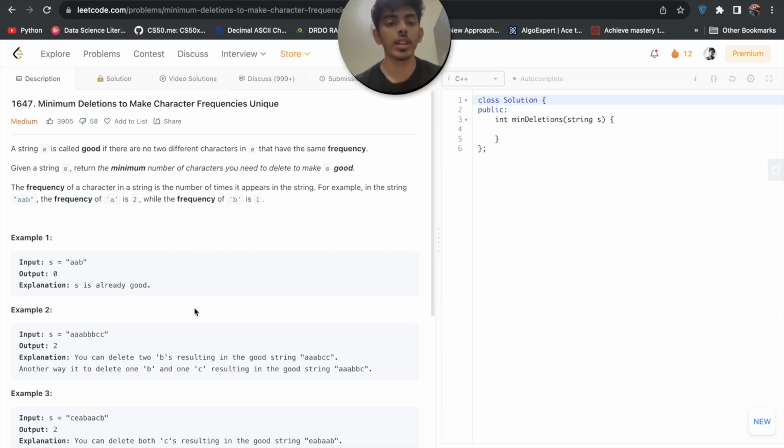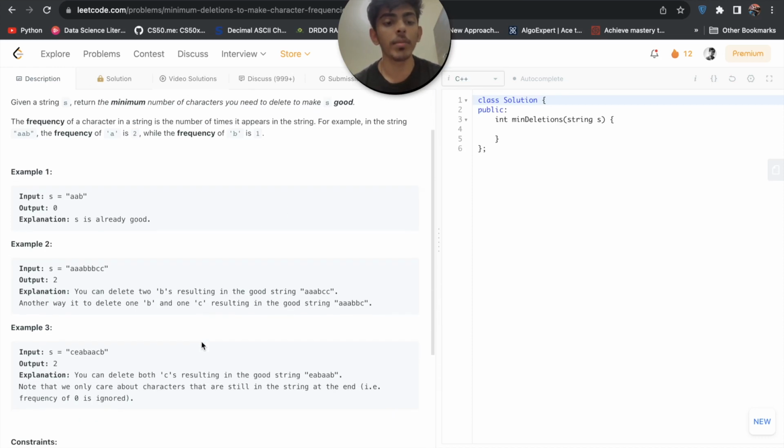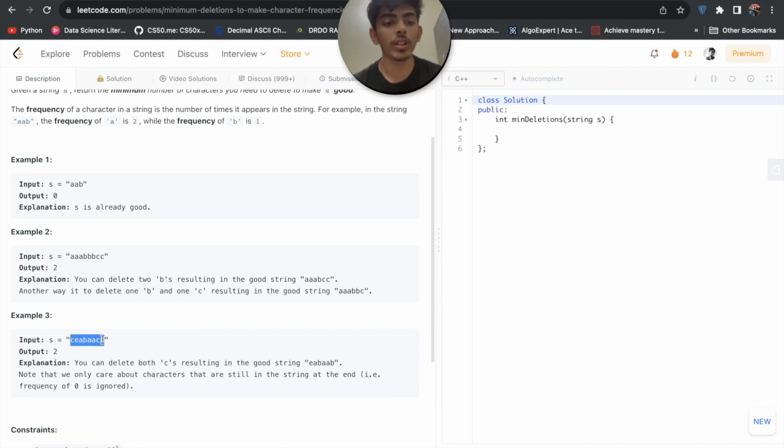So what our approach is, first of all we'll try to sort the string. Why am I doing this? Because in this case the string is not sorted, right? So the main approach is for the string to be sorted, so that we can calculate our frequency in efficient terms, so that we can store our frequency in a vector, right? First of all, we'll make our string sorted: sort(s.begin(), s.end()), right?